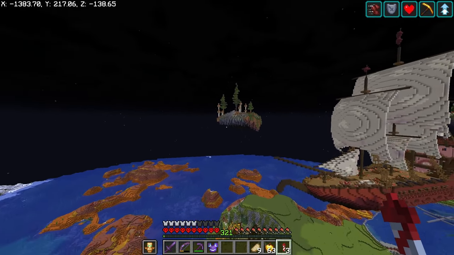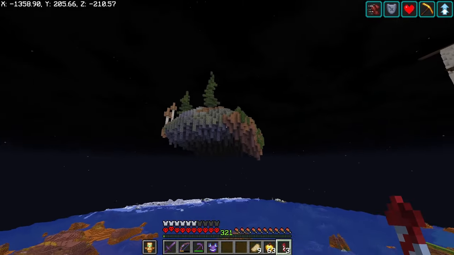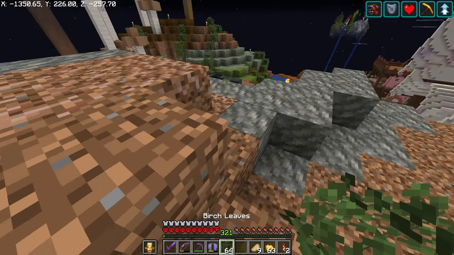That's gorgeous. Underneath here, I'm thinking about adding some glow berries and adding some other things. I like the way that it kind of shapes down though. But back to placing our bushes.